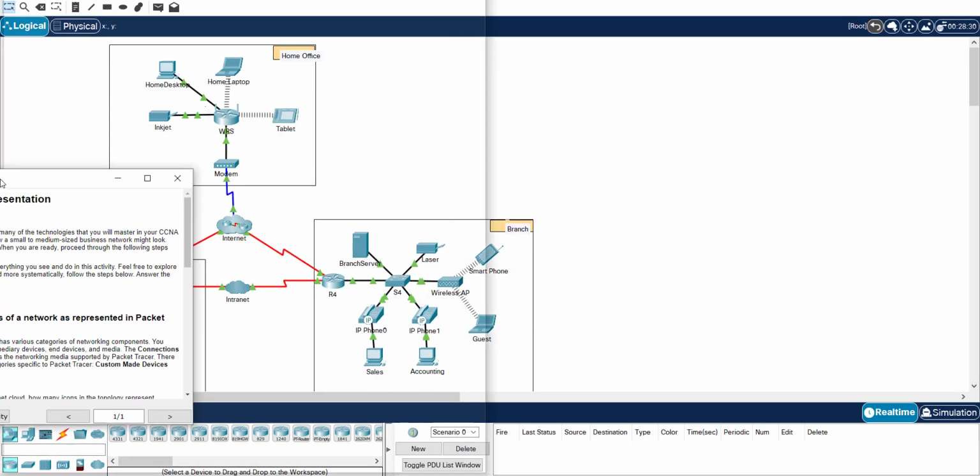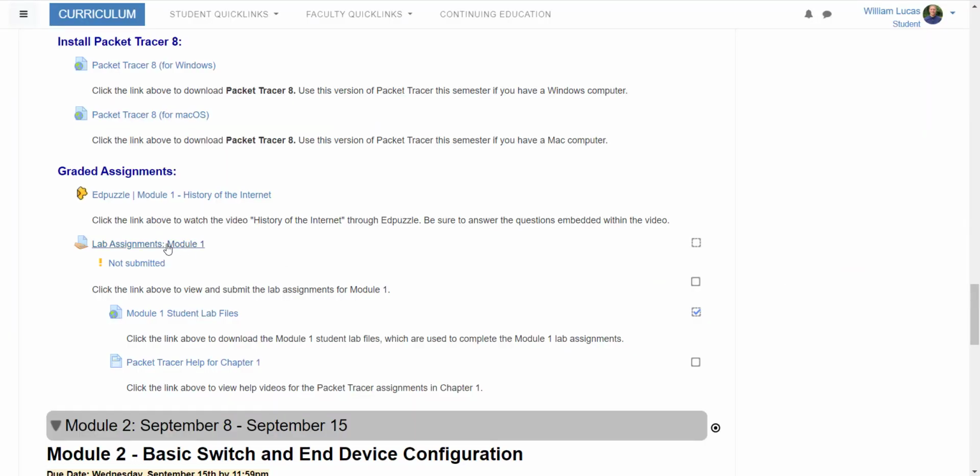What I like to do is half and half my screen. All right, so I can have the instructions over here to the left, and then my topology and my network devices over here to the right. So then you'll just start working through these steps. Again, this one does not have anything graded in here. It's already at 100%, but some of our labs are not. Once you get through with this, you can click File, Save As, or Save, and make sure you save this. And then you are ready to submit it by clicking on our lab assignment.